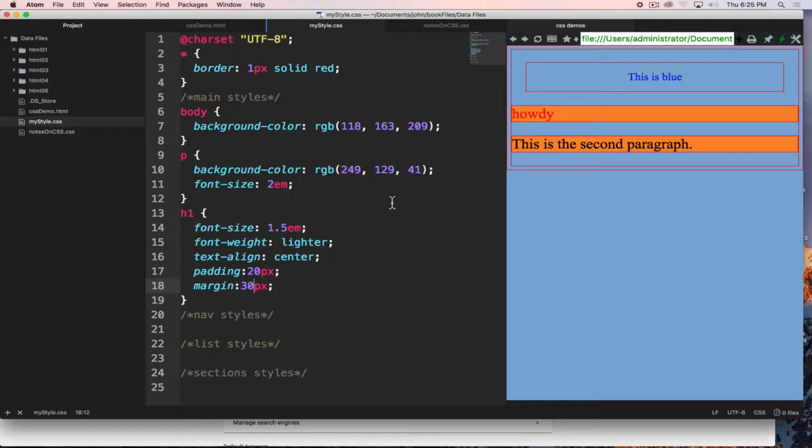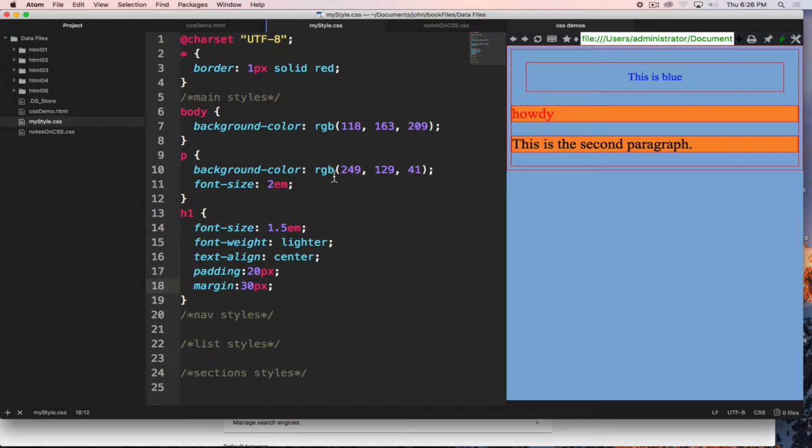So the margin is outside of the border, the padding is inside of the border. But typically when we have an element on screen, the border is what we consider the boundary of the object. And then margin is that kind of magical buffer space of where it's going to then move away from something else.